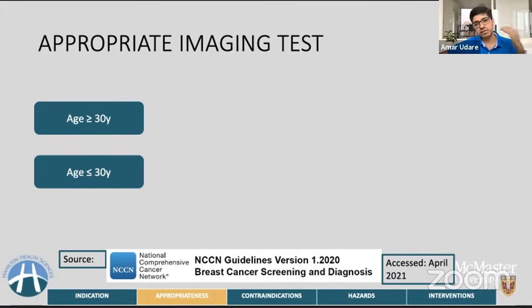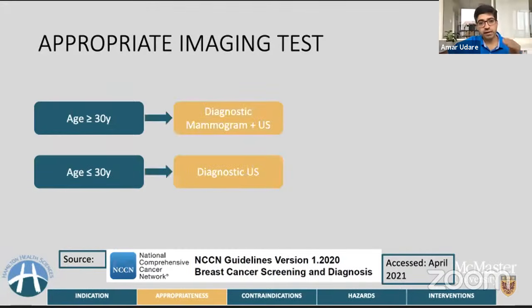So you have to divide your patients into two groups, less than or equal to 30 or more than 30 years of age. Depending on that, you can start with one imaging test depending on what is available. Ideally, for more than 30, you're going to start with a diagnostic mammogram first and then add ultrasound to complete the assessment. Because remember, between the ages of 30 to almost 50 years, many of the women can have quite dense breasts on mammogram. So you may not see breast cancers all the time. You may miss them if the breasts are heterogeneously dense or extremely dense. For less than 30, the appropriate imaging to start is a diagnostic ultrasound.